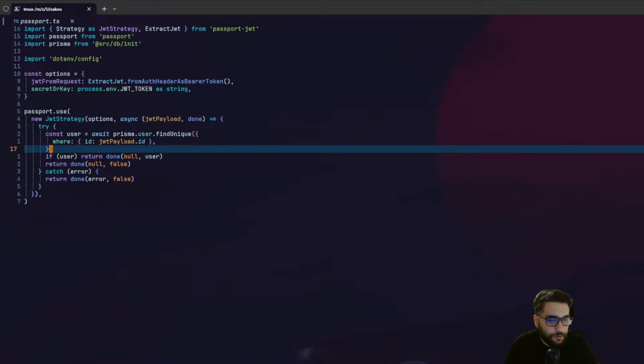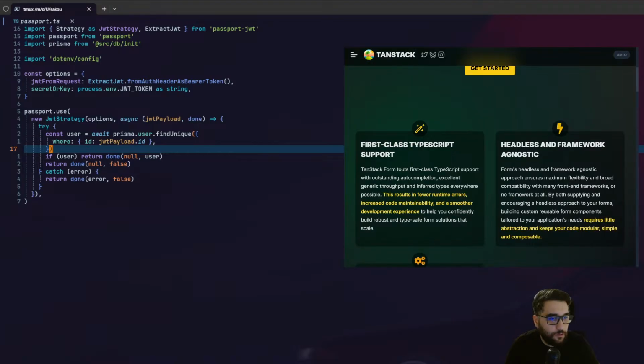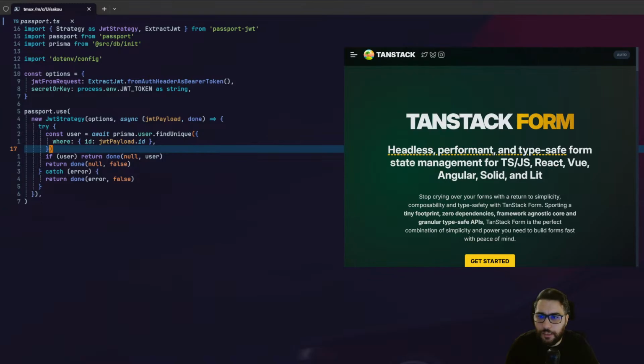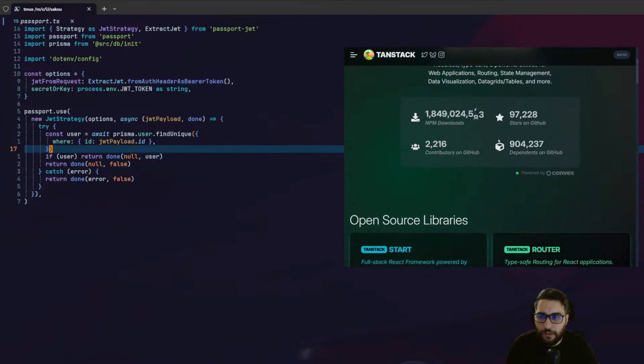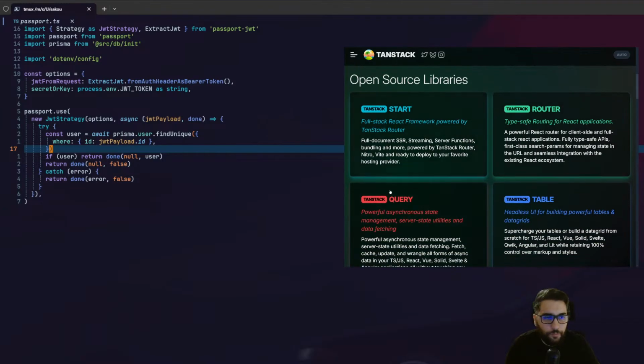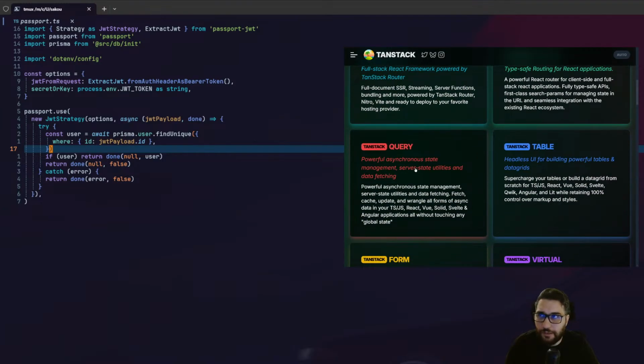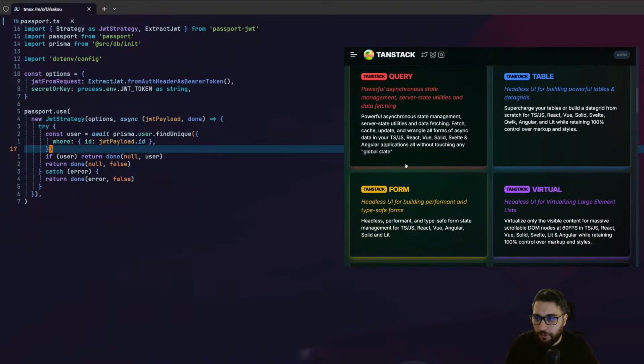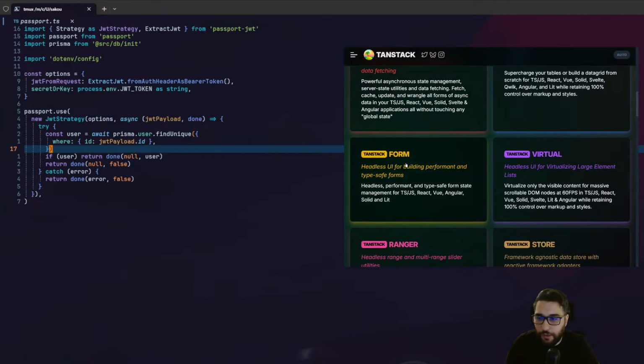I can share it on my screen right now just for people to see what I'm looking at. If you go here, you'll find, for example, the Tanstack form. And if you want to know what Tanstack is, we use the router part of it and the Tanstack query part of it. It has this mutation for posting, and it has this useQuery hook that is really nice to query. It has also something called stale time, which is amazing. So you can define how many minutes or days or whatever you need to cache certain functions or certain data from your API, to make sure that you just query them every, let's say, a minute or so. It's like a pull request that will happen with every stale time being done.